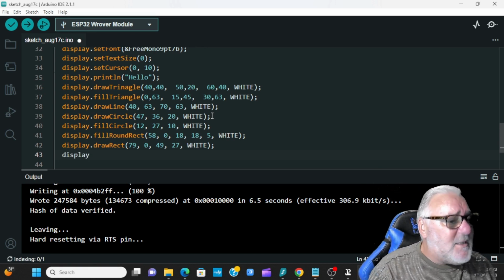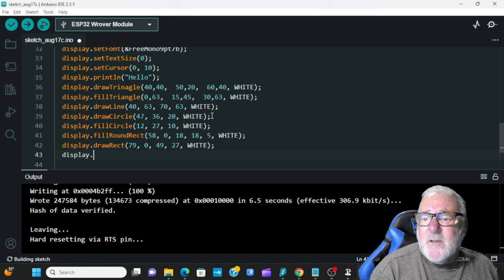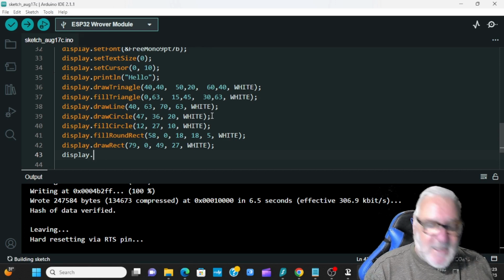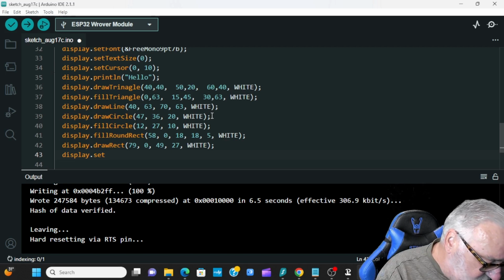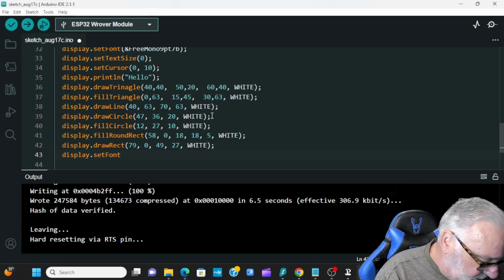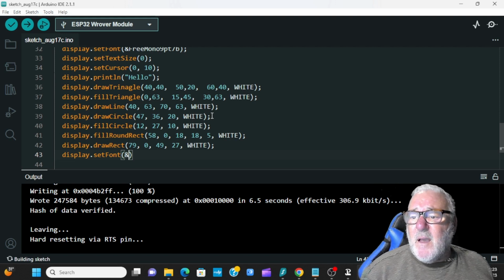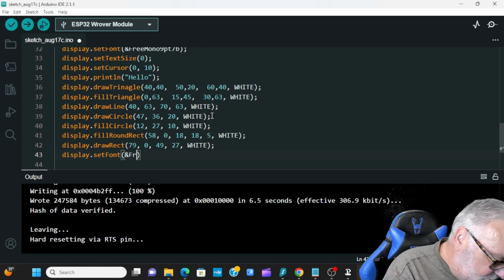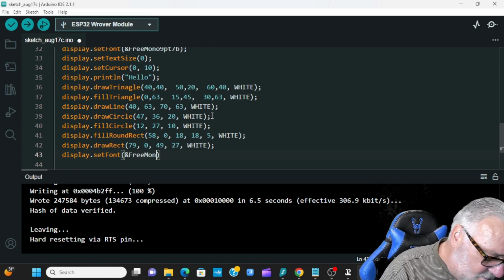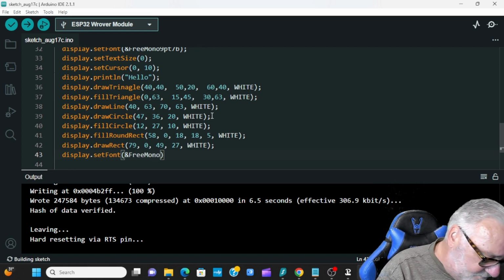Okay, Control V, display, dot. We're now going to set another font. Brackets on, and a FreeMono Bold.